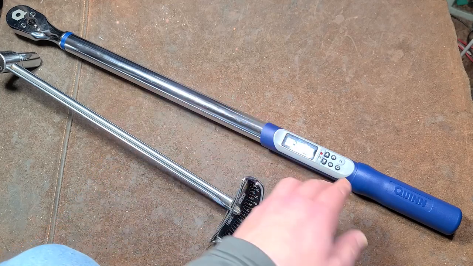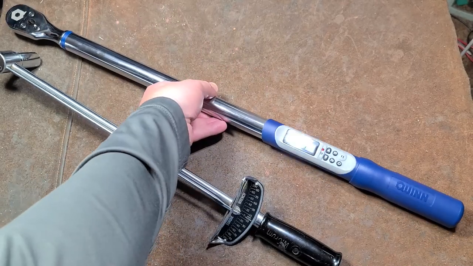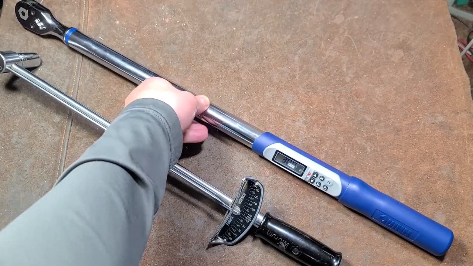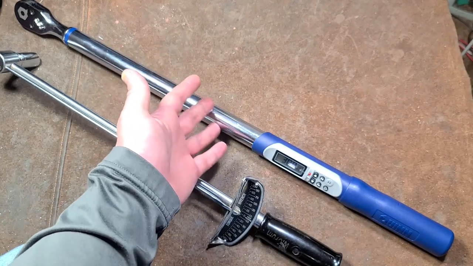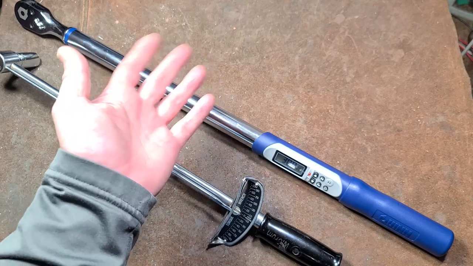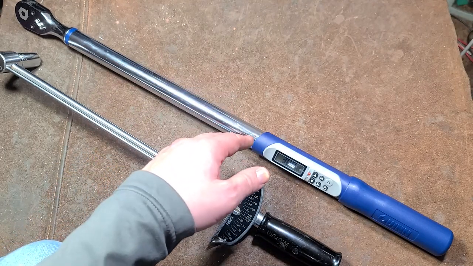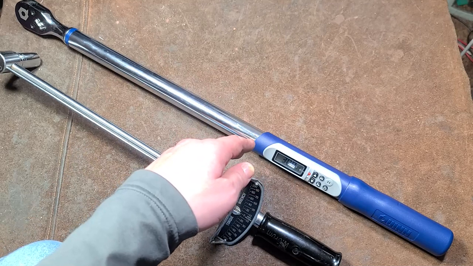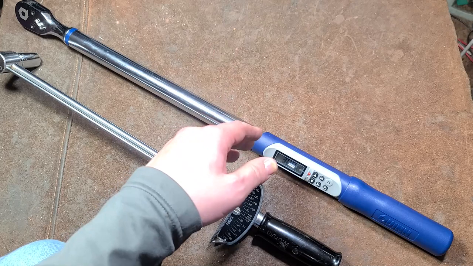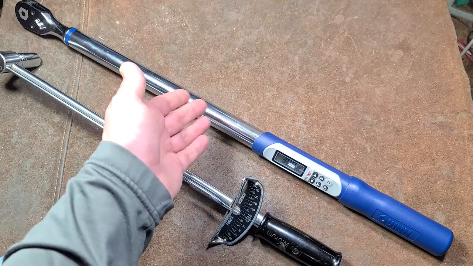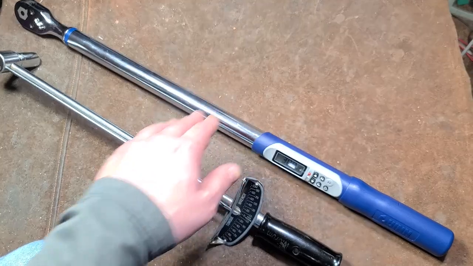as far as digital torque wrenches, I mean this thing only has a 90 day warranty. So if you're going to spend retail $175, I'm not saying you should get a Snap-on, but Consolidated Instruments, a variety of brands that I would probably look at before getting the 90 day warranty Quinn for a digital torque wrench. Anyway, I really appreciate everybody who's been watching and subscribing, and if you haven't subscribed please do. Till next time, Caddis Maximus out.